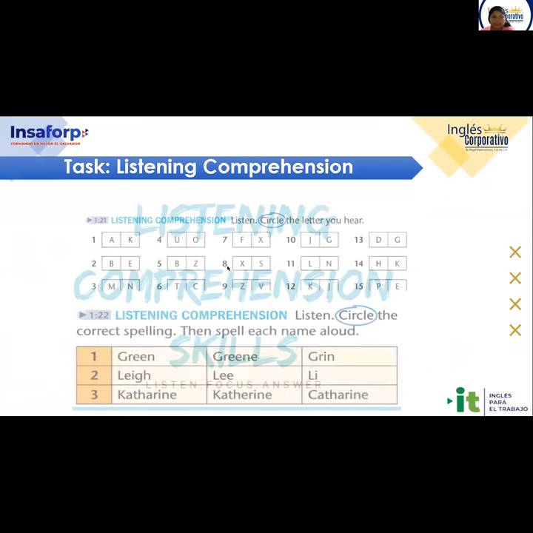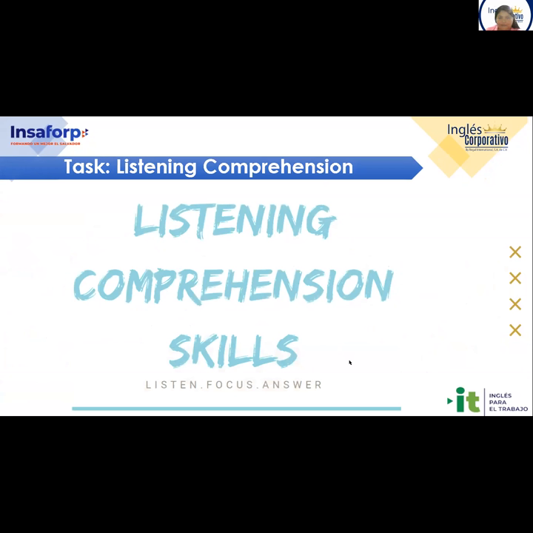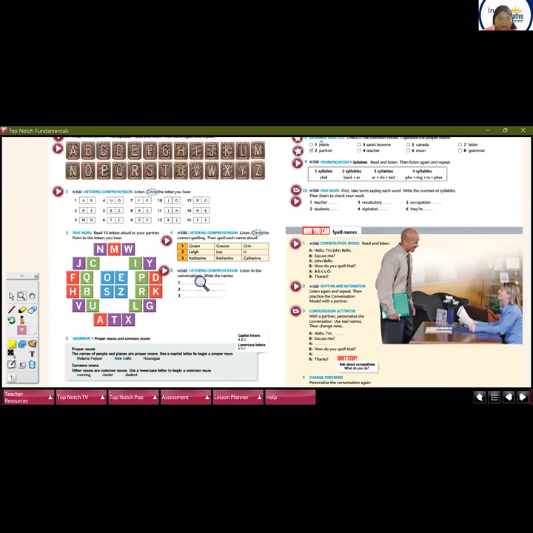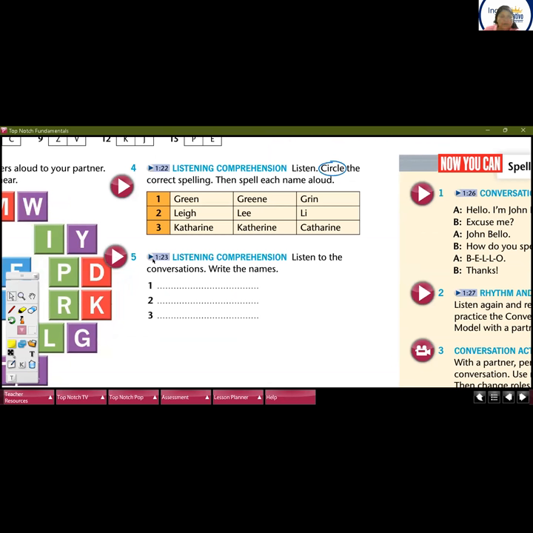So now let's continue and let me see if we have the listening. Ah, okay. So we're going to check listening comprehension activity. So you ready for the listening, guys? So be ready for some conversations and just hold on. I'm going to use this. So we're going to complete exercise number 5, listening comprehension. Listen to the conversation and write the names. Copy the numbers from 1, 2, 3. Copiamos los números del 1 al 3. Later I'm going to play the audio. Y les pongo el audio cuando ya estemos listos. Let me know when you're ready. Díganme cuando estén listos. Ready? Okay. Excellent, Claudia, Jeanette.